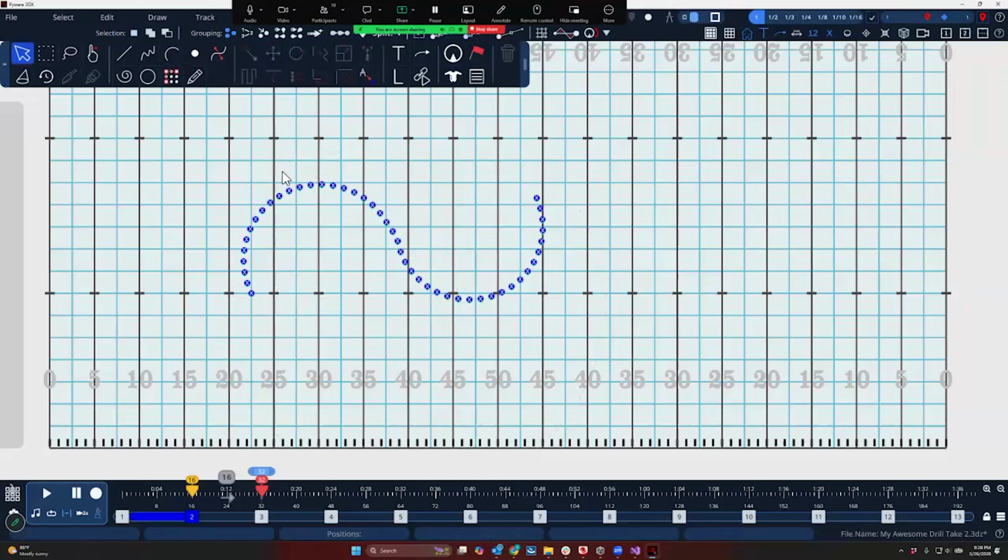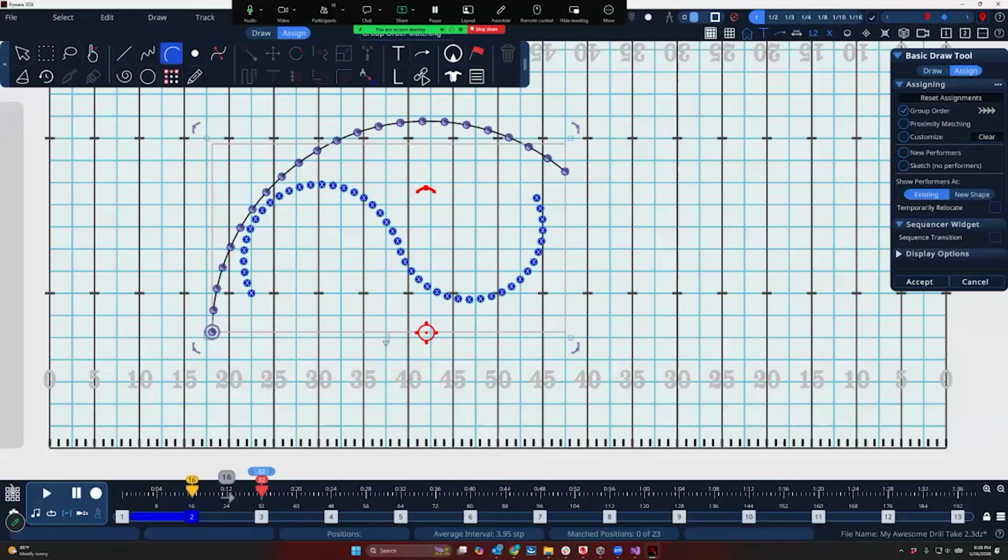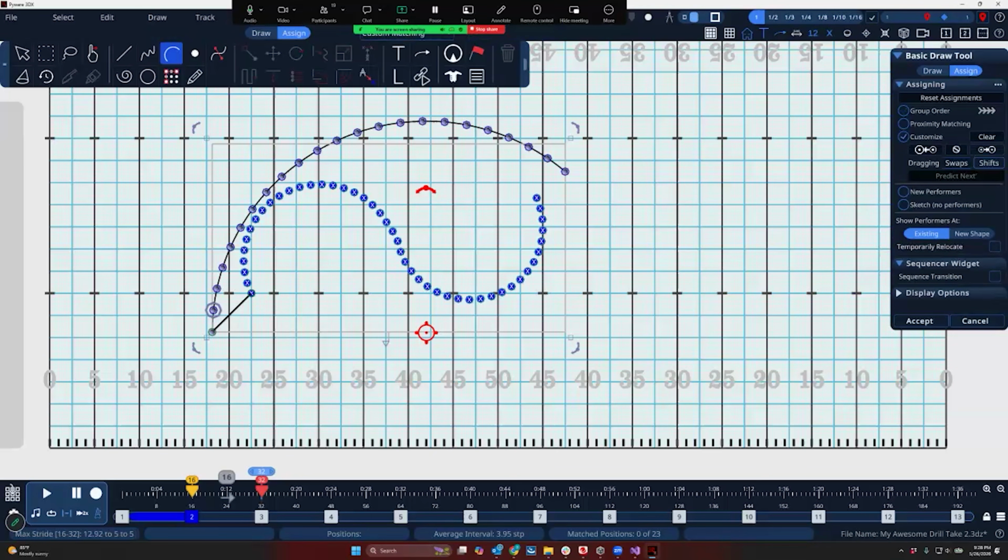But we now give you the ability, let's say I've got how many people here? 46 people here. Okay. So let's say I don't select anybody. I can actually draw a form now, and I can enter any number of performers in it. So let's say I'm going to do 23. Okay. What I can do now is when I go to start a sign, I now have the ability to choose from anybody that's on the chart to match to. So I'm going to do a custom matching, and I'm going to actually grab every other person. And I'm matching to these people that I did not select to begin with.